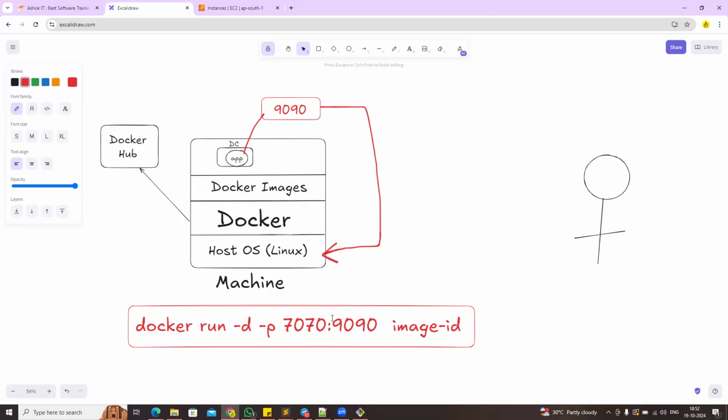So there is no place to define this port number. You just need to enter a random port number to merge the container port number with your host port number. Correct. The container port number is fixed already. It is 9090. Now you can choose the host port number as anything. You can give 8080, 9090, 9091 also, 9092. It's up to you.